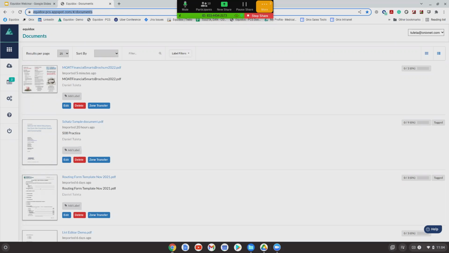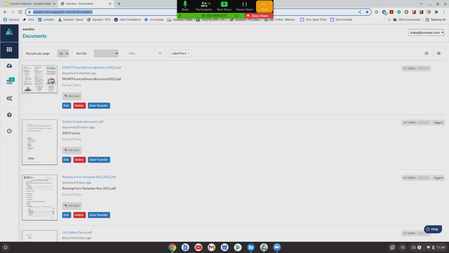But with Equidox, we work on a concurrent user licensing model. What I mean by that is, let's say your agency or department purchases 10 concurrent licenses. That means 10 different people from within your team or group or agency are able to use the software at any given time. But you might have 100 people that actually have their own login credentials for it. There's no limit on how many named users you can have. It's all about how many are using it simultaneously.